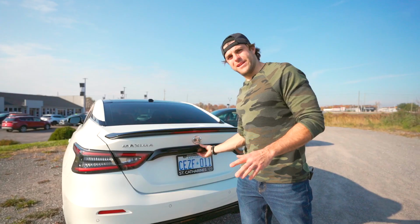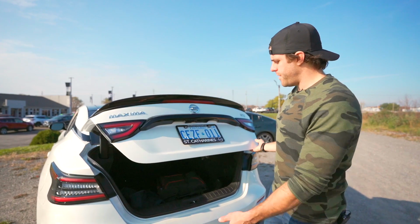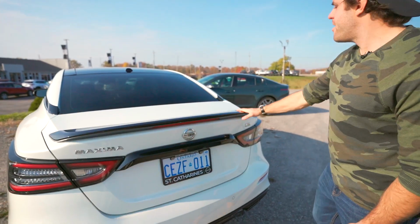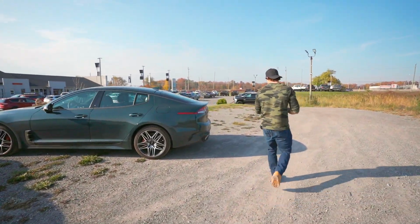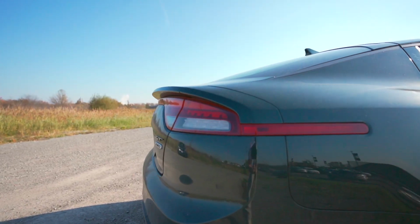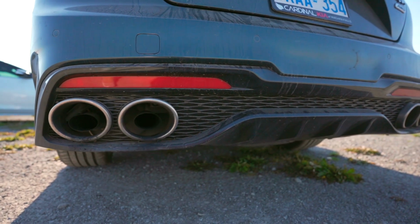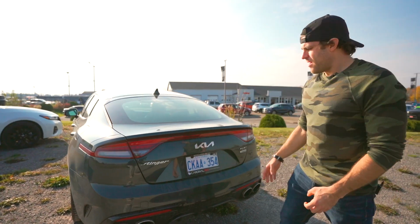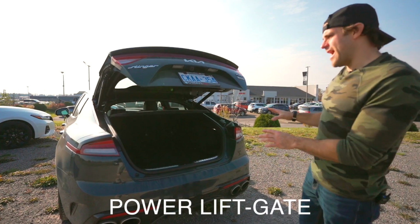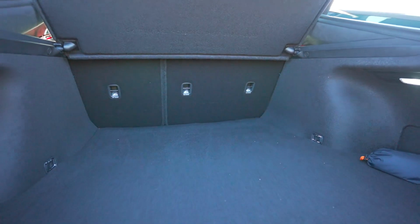This is one thing I got to point out because I really like this about our Kia. You see the Maxima, it's a manual kind of roof. We got all our luggage and gear in there. But let's come over to the Stinger and check this out because this is one of my favorite things here. You can get a sport package here and have the spoiler as well. These ones you have your chrome tip quad exhaust, rear sensors, rear backup camera, but look at this. It's a power liftgate as well, right on the sports car here, so that's phenomenal, and it just opens up bigger, and you have a little bigger trunk than our Maxima here.